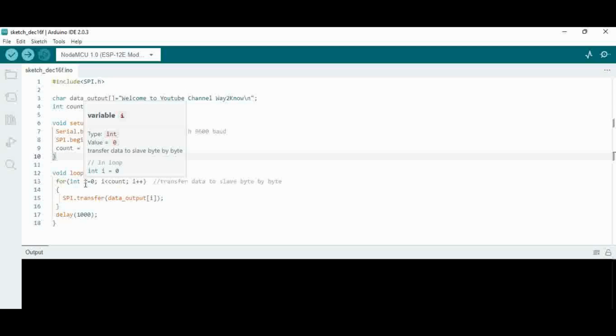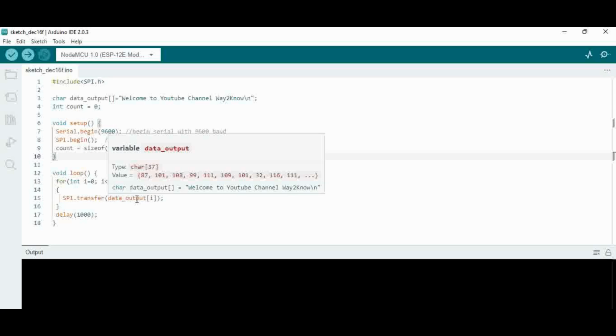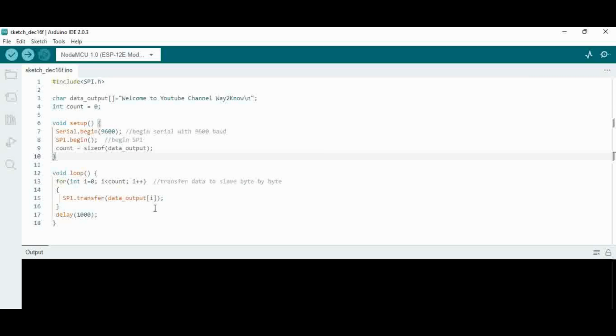And in the loop, we run from 0 to less than count. That means we start from 0 till the length of this array, transferring byte by byte using SPI.transfer of data_output of i, where i is a variable.